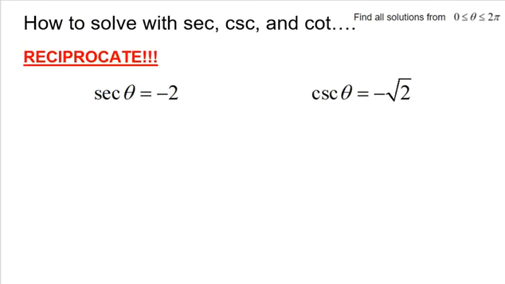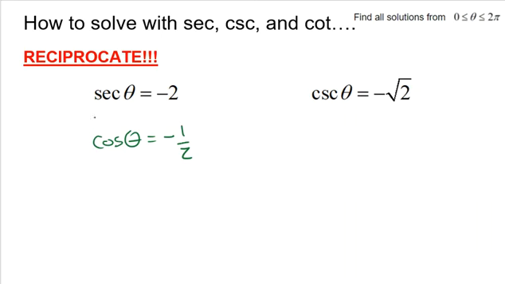All right, now let's jump to some more problems here. How do you solve if there's a secant, a cosecant, or a cotangent, right? We just did a couple problems with sines and cosines and tangents. What about if you see the reciprocals? Well, don't panic. Reciprocate. So for example, if I see a problem with secant, I think, oh boy, I don't like secant that much. No big deal. You are more than welcome to use cosine as long as you take the reciprocal, negative 1/2. Remember, secant and cosine are reciprocals of each other. So if I know secant's -2, I automatically know cosine is -1/2. Now I don't have to worry about a secant.